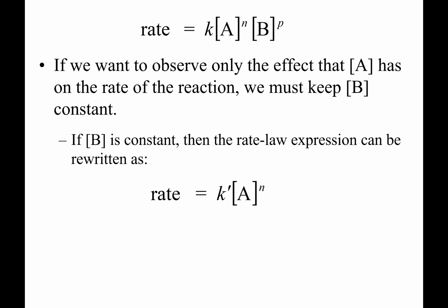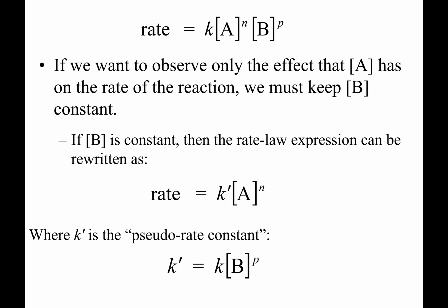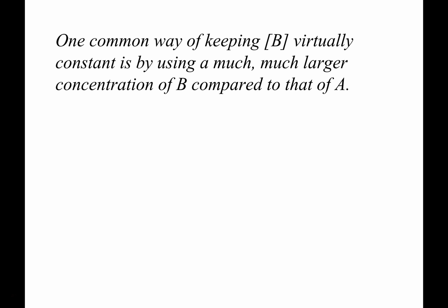If we can get B constant over time, I talked about this the other day, where K prime here is what we call pseudo constant, where it incorporates B, which is constant. So we add it. And actually, this is a technique we're going to be using for a week from Thursday. We go ahead and have the system overdosed on B.